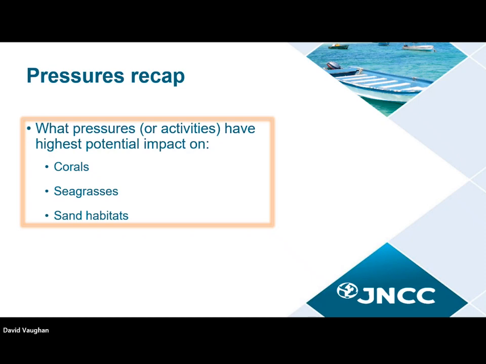Okay, I think no one's typing at the moment, so I'll move it on to the last one, which is the same question, but related to sand habitats this time. What pressures or activities have the highest potential impact on sand habitats? Sand mining. Oh, yes, that's an interesting one. So dredging again, which as expected would affect multiple habitats. But it'd be interesting to know how big a problem sand mining is overall.